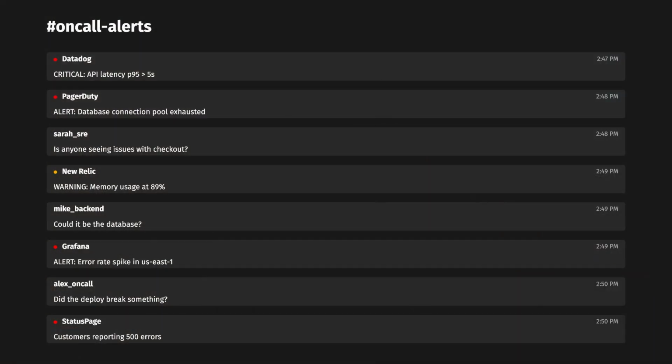We've all seen this. Dashboards everywhere, alerts firing, and people asking the same questions over and over again. Is it the database? What's going on? Did the deploy break something? What I'm about to walk through isn't a framework for observability. It is observability. This is how we practice knowing what we understand about production systems.